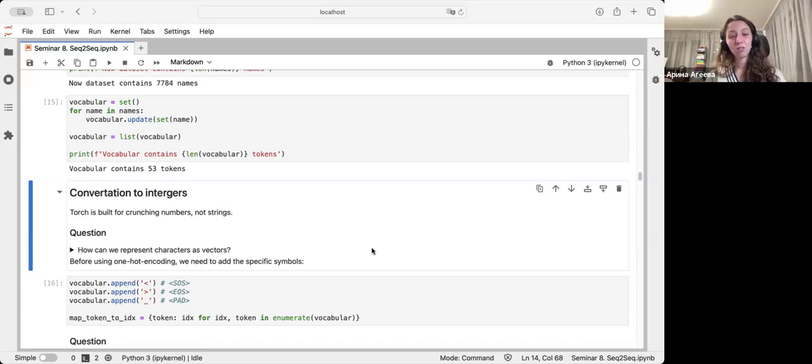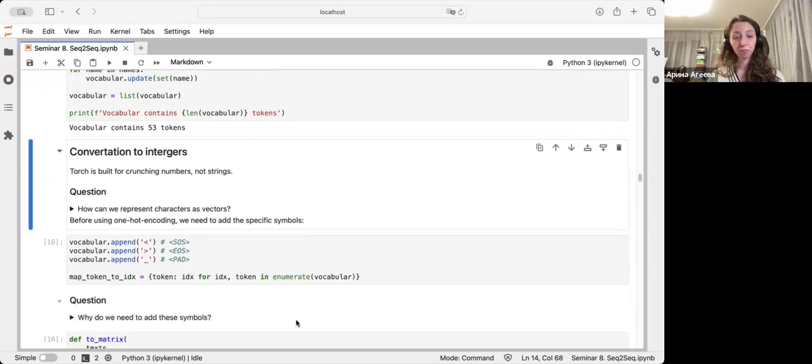So just remember that this step of preprocessing your dataset is really important if you want to solve some generating problem.